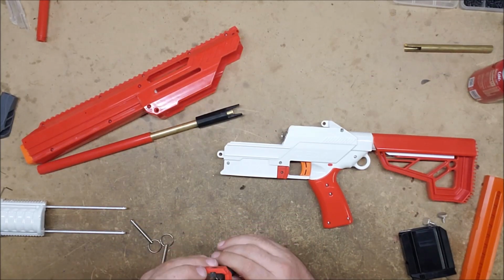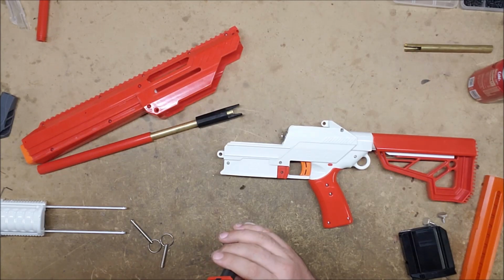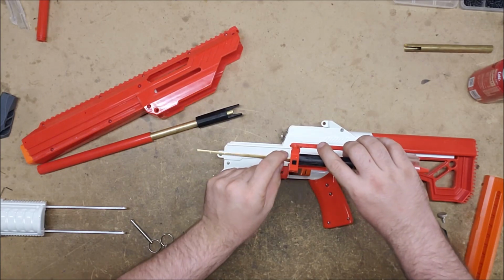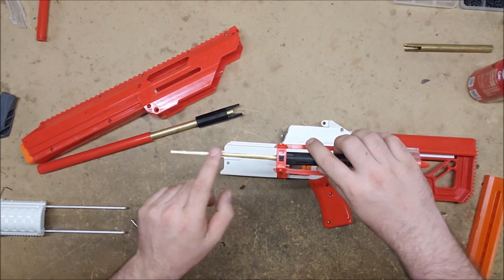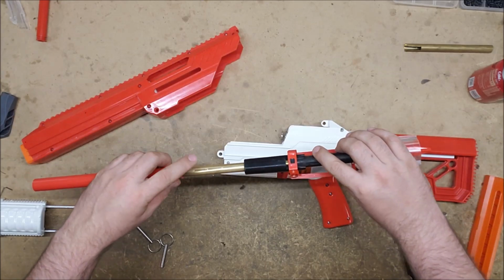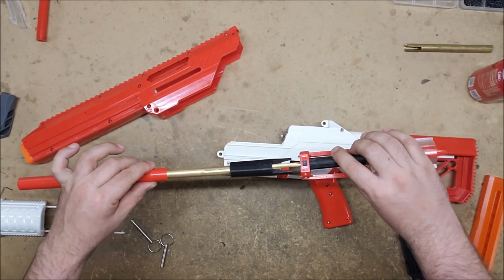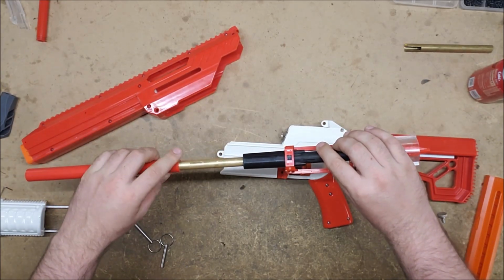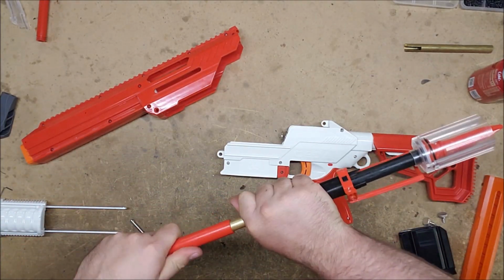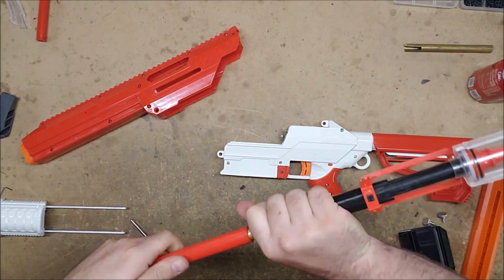And then I think I've fouled up part of this breech, and this definitely did not come out as straight as I would like. The dart stop at the top, which is part of the reason there's this gap in the barrel, is so that that could slide all the way forward. Though I can bring it back a little bit, get rid of a little bit of barrel drag.